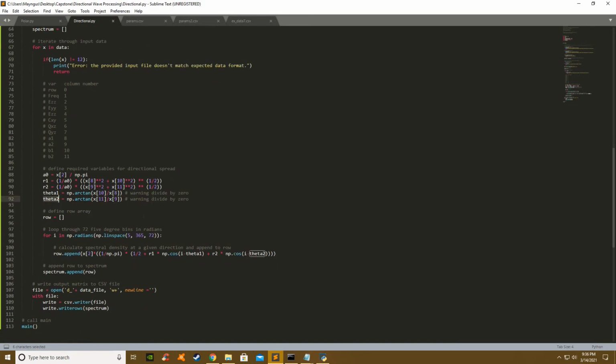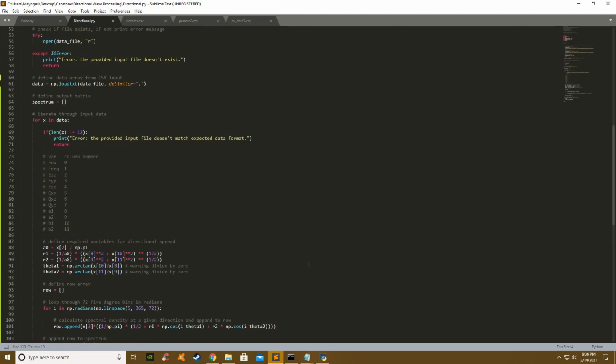For a given direction, which is defined in our for loop here in radians, from 5 to 365 in 72 bins, which is important because they're 5-degree increments, we do the calculation and append it to the row. So we're creating rows that have 72 columns, and then we append the row to our spectrum, which is our main data variable, and then we write the spectrum to a CSV file. So that's the gist of how this works.